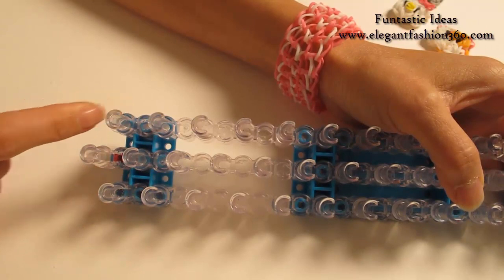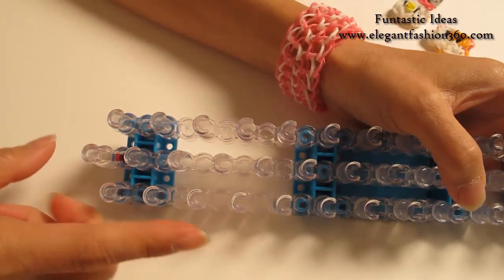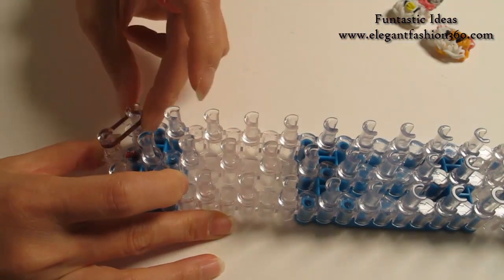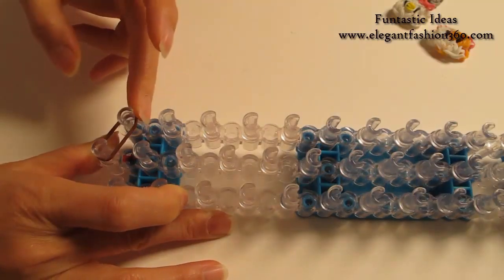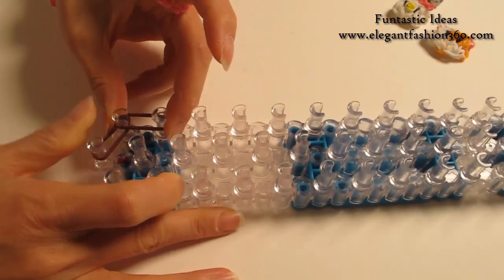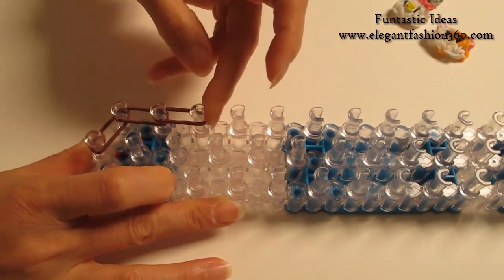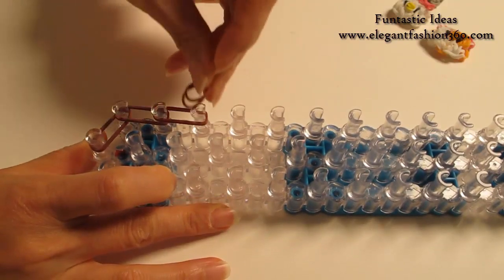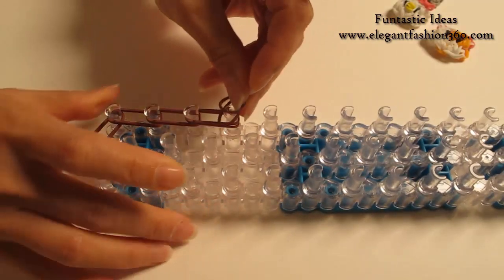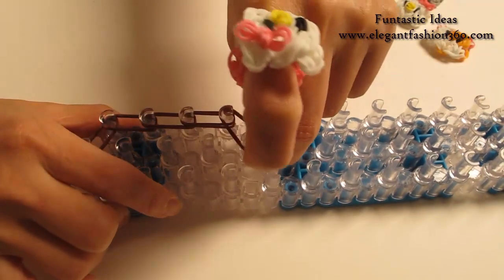For this project, we're going to set our loom with a little view here and keep your weight at all points away from you. Today I'm going to use brown two bands. Start from first on the center to first on your left. Two bands, first to second on your left, and we're going to do this for three times. Then we're going to go from fourth on your left to fifth on the center.